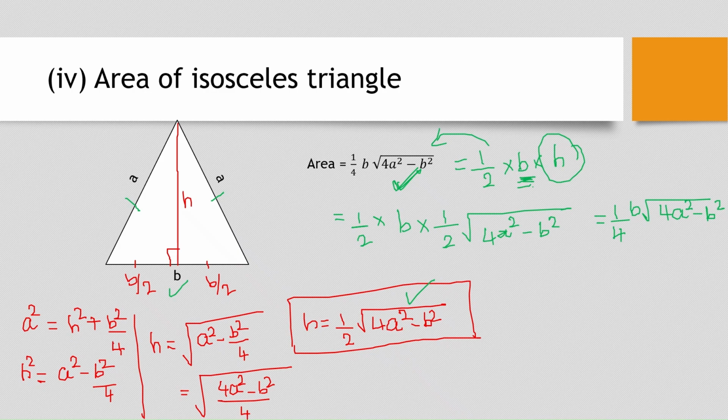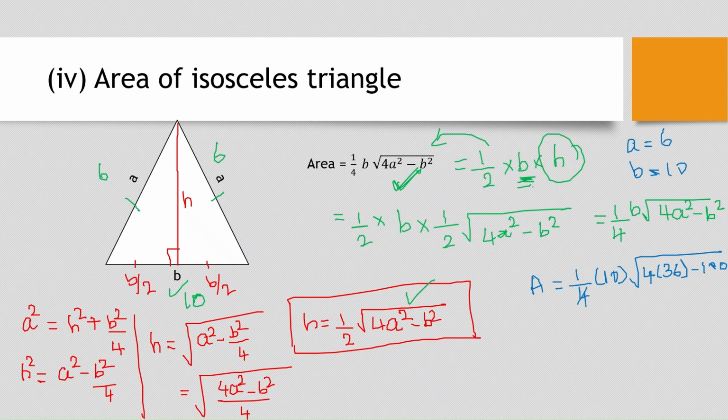Yes, now can we do one problem with this isosceles triangle? So consider the equal measurement as 6 and 6, and the base as 10. Okay, yes, so the base as 10 and the a as 6. So let me first write that one. So what is our measurement? a equal to 6 and b equal to 10. So now we can find the area A equal to, using this formula directly, 1 by 4. Instead of b, you substitute 10, and root of 4 a square is going to be 6 square, so 36 we can write directly, minus b square as 100.